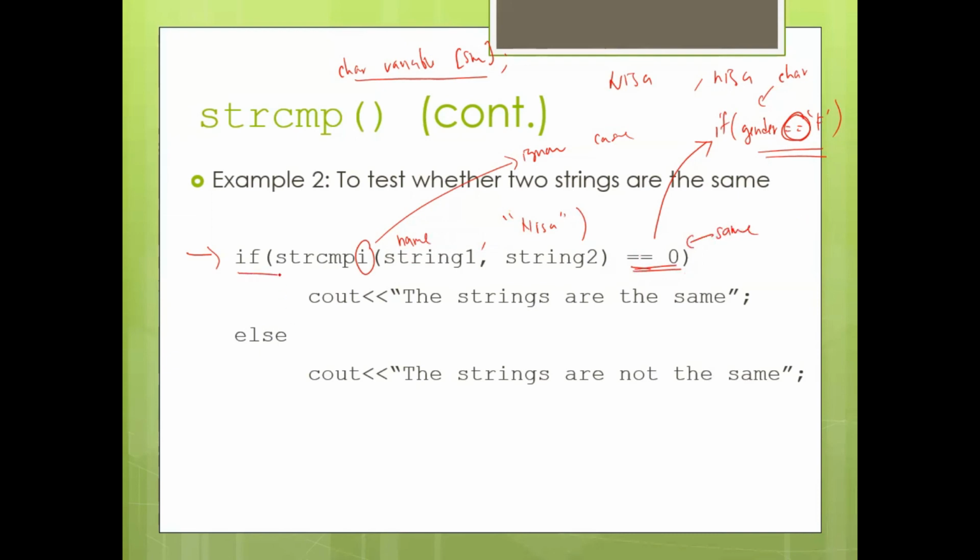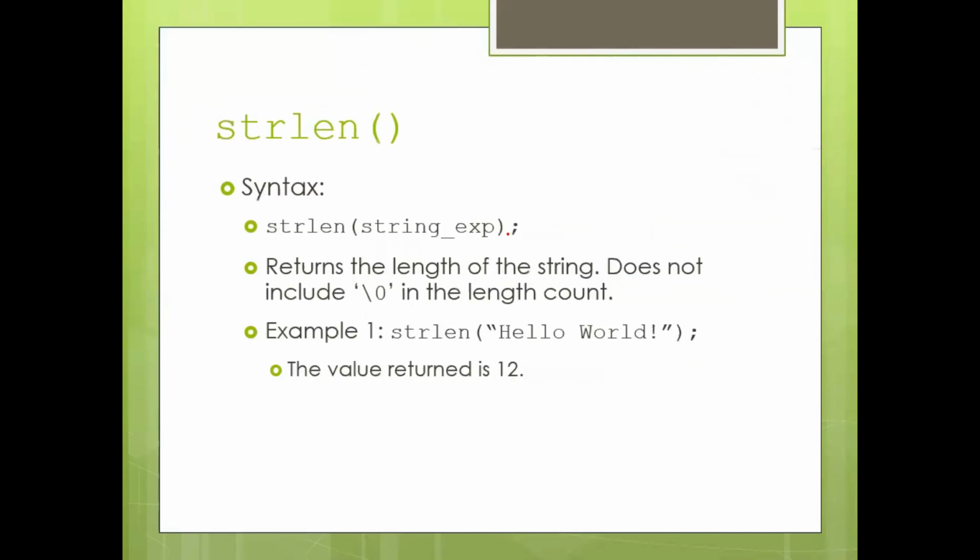You jangan stop sampai sini. Bila you sampai situ, dia akan jadi syntax error. You kena sudahkan if statement ni dengan sama dengan kosong. Baru dia tahu nak cari same ke, nak cari less than ke, nak cari more than. Kalau dia kata ni, kita cout the string are the same. Else cout the string are not the same. So remember, depan selalu variable name, belakang adalah value yang you nak buat comparison.